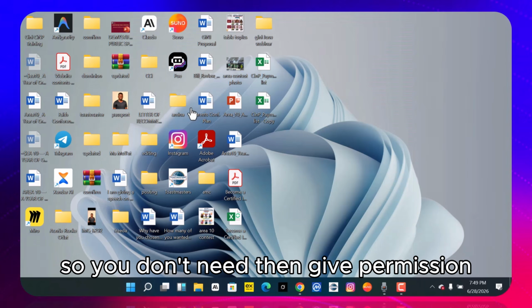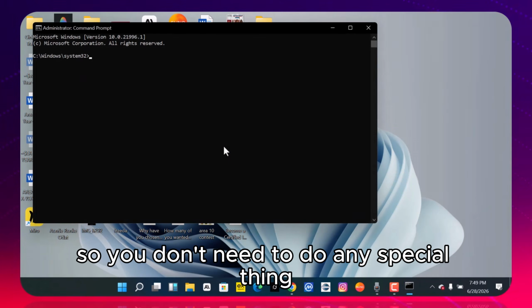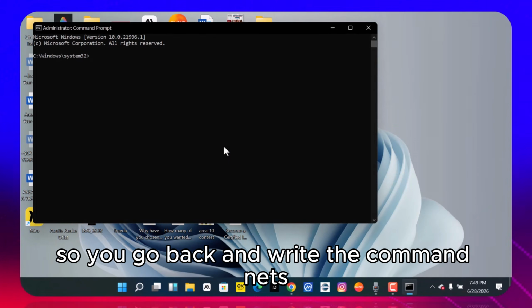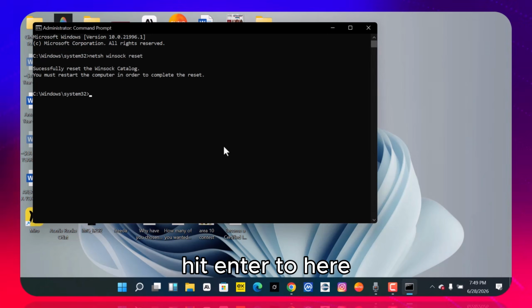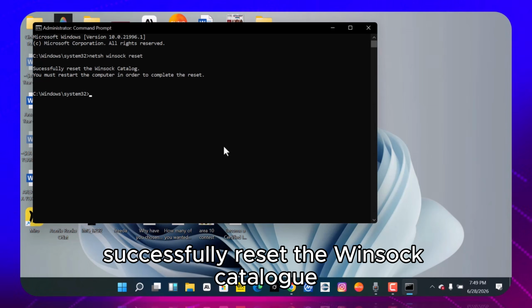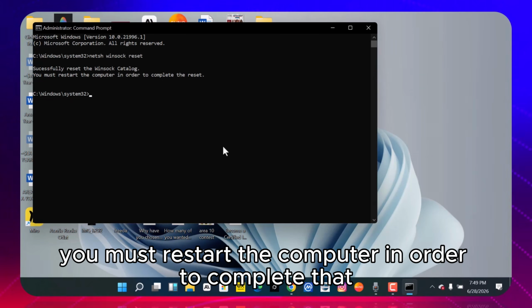You don't need to give any special permission. Then you write the command netsh winsock reset, hit enter. Here it successfully reset the WinSock catalog. You must restart the computer in order to complete that.